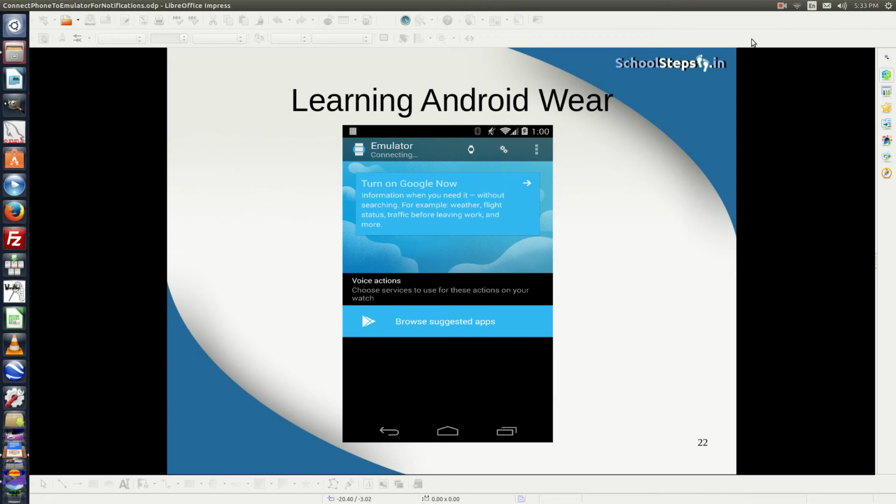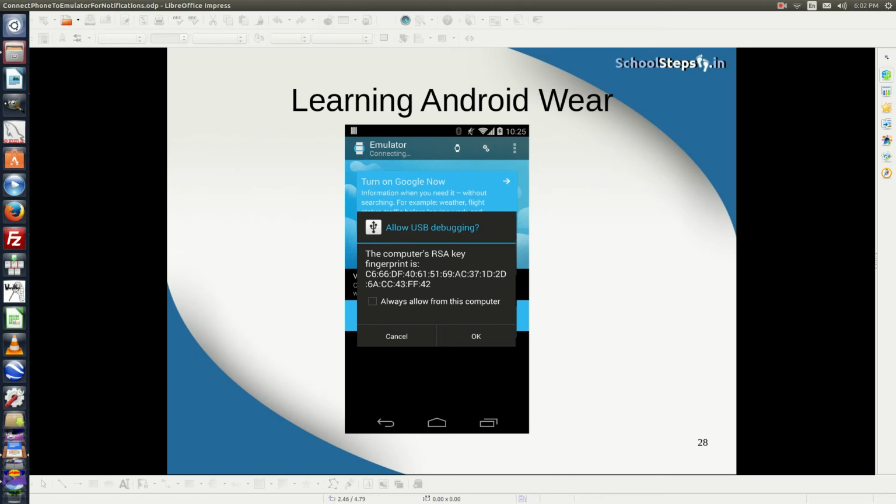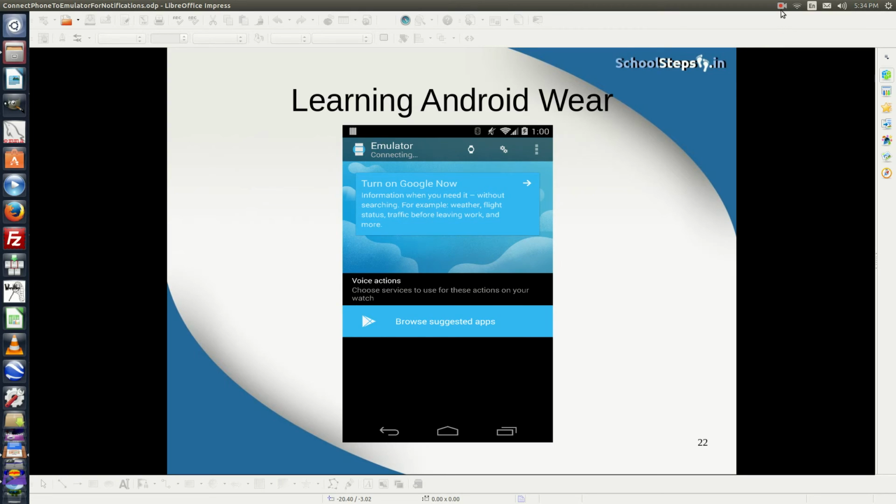Now the next thing you need to do is connect your Android device to your computer on the USB port using a cable. The moment you do it, it will prompt you to allow USB debugging. Click OK. After you click OK, it will still show connecting. The reason is that we need to open a particular port so that our device can connect to our emulator. Let's do that. One thing I forgot to mention is that on my device I have Android 4.4 KitKat. If I remember correctly, on your device you will need at least Android 4.2.